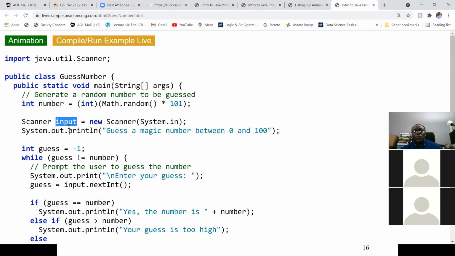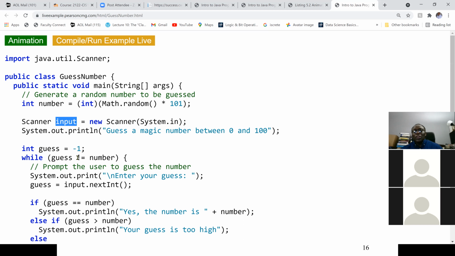So you are going to enter the guess number. But first, we start with the guess number equal to -1. Why do we use -1? It's kind of like a sentinel value. Because we know the number we are going to generate is between 0 to 100.